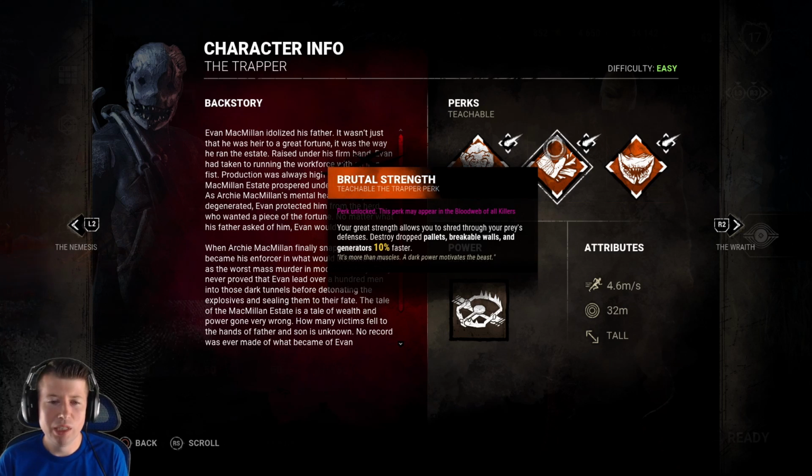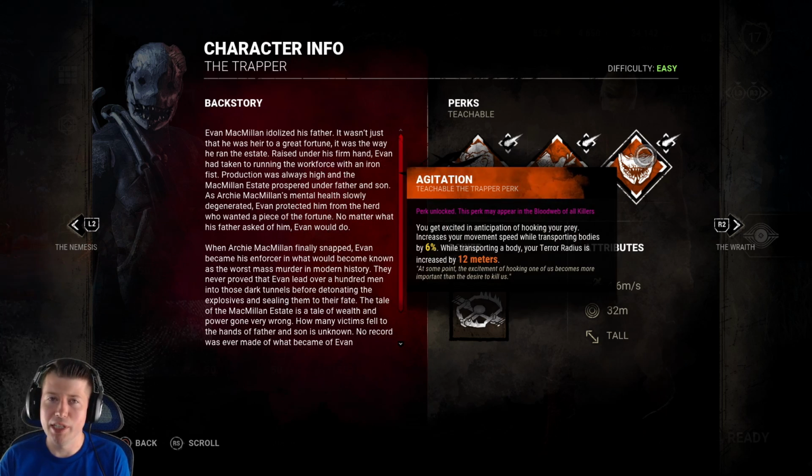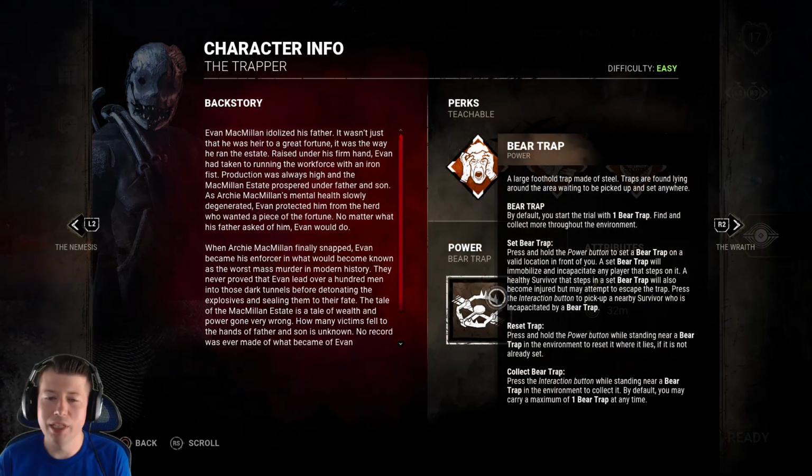Brutal Strength's a good one. You destroy drop pallets, breakable walls, generators, anything faster. Of course, that gets better the higher level it is, as that percentage goes up. And the same with Agitation, which allows you to move faster when you're transporting a downed survivor, and your terror radius goes up. So it's supposedly instilling fear into players, but that's kind of hit or miss. Newer players are like, whatever. Or older players, really good survivors, they're like, let's look at the bear trap.